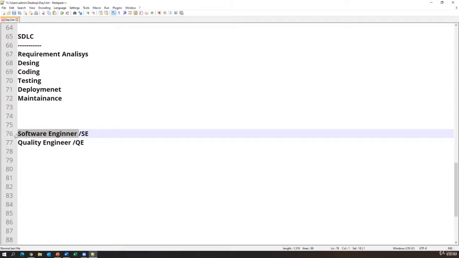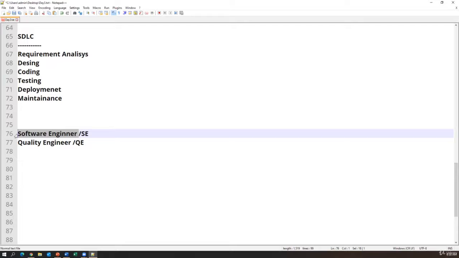But a quality engineer also writes code, for testing the software. So quality engineer means automation tester. Both are writing code, so we can call them quality engineering. Whoever writes code for development is a software engineer, and whoever writes code for testing the software is a quality engineer. So QE is a team containing automation testers who also write code. That's a new term people are nowadays using in companies.